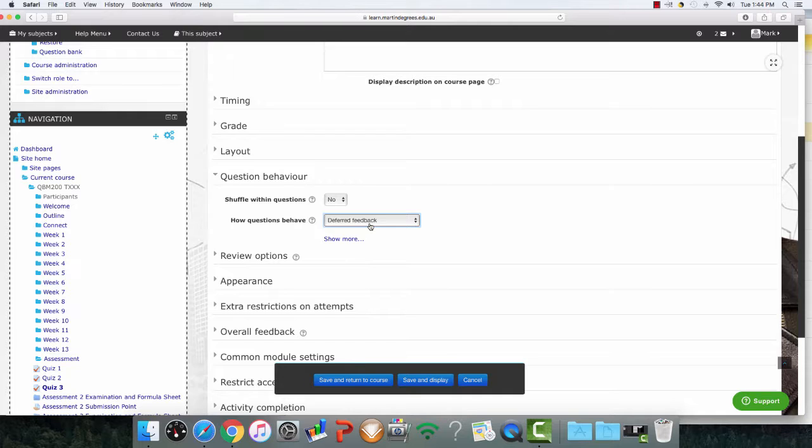That's done so that students who are perhaps doing it over a period of time, or there's an open period from say Monday to Wednesday for students to take a quiz or examination, deferred feedback ensures that no one finds out what the right or wrong answers are by talking to other students who might have already gotten feedback on their examinations.